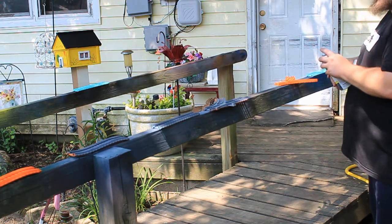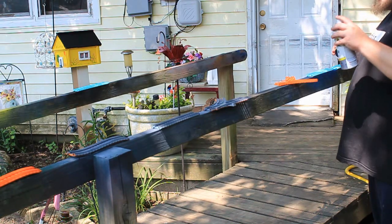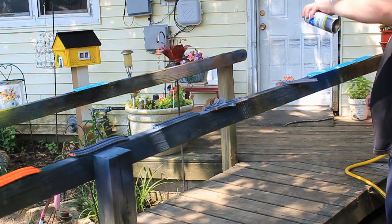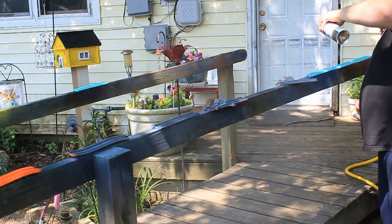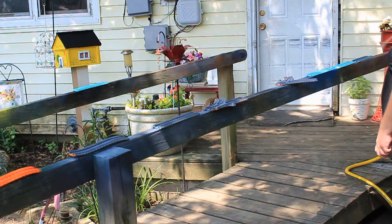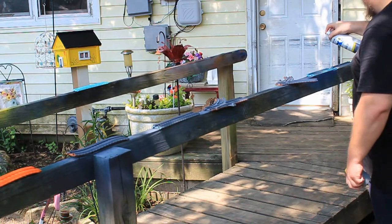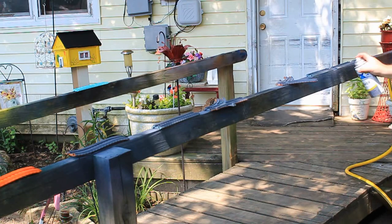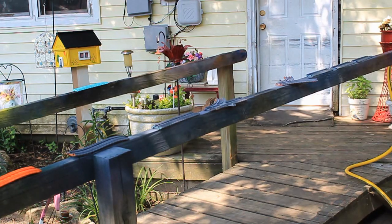The colour may be slightly different from regular Trackmaster track, but if you don't like this colour, give yourself a can. Please be careful, please do it in an outside area, so please be careful when you're using this stuff on your track. I hope I don't run out. Alright, I'm going to speed this process up a bit.